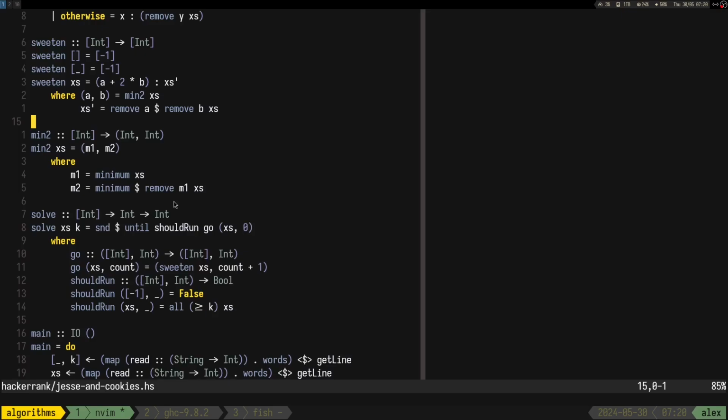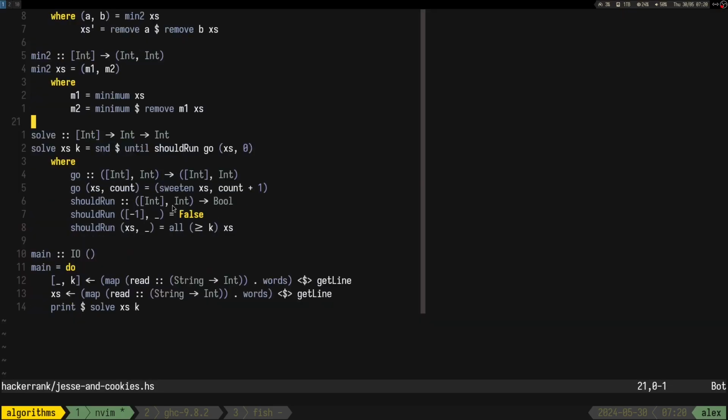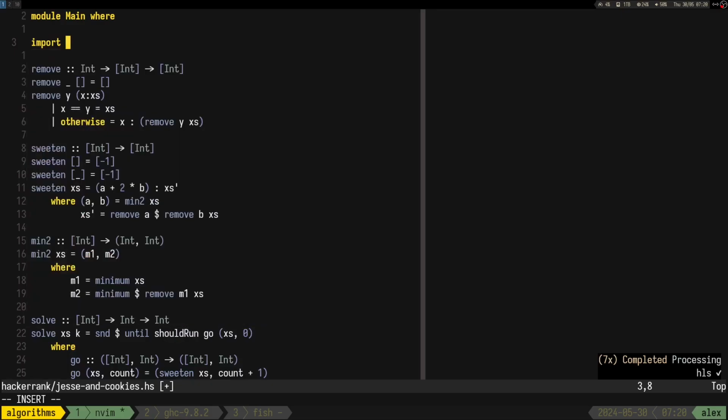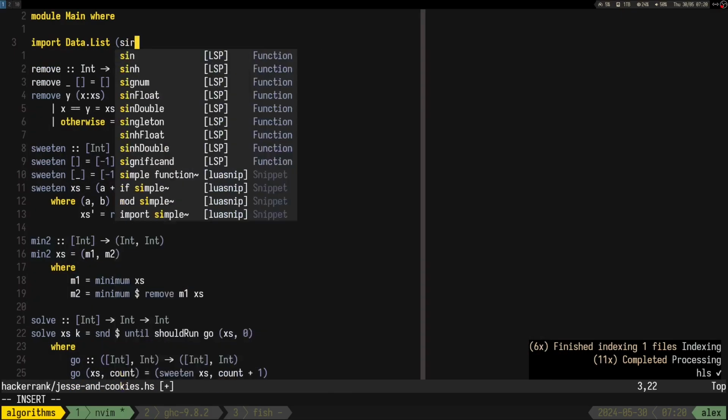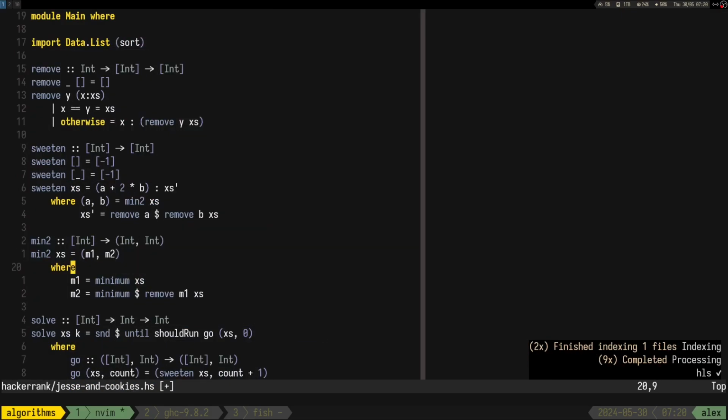But we could try to sort the numbers and keep them sorted, so that's another thing. So let's try that. Let me just sort it here. Sort.